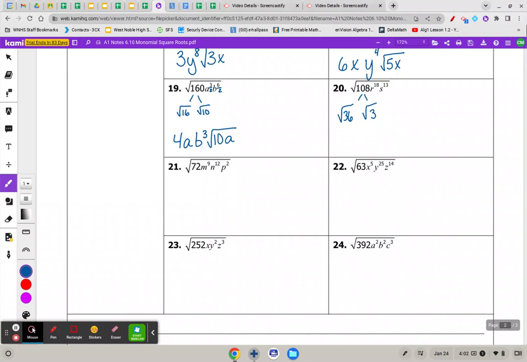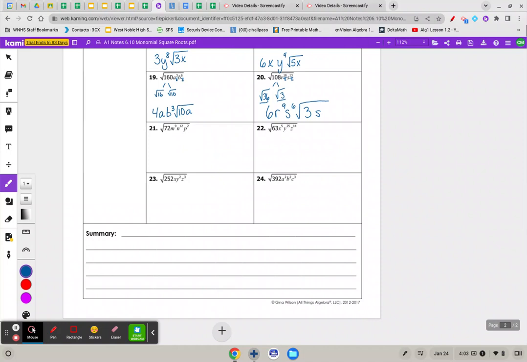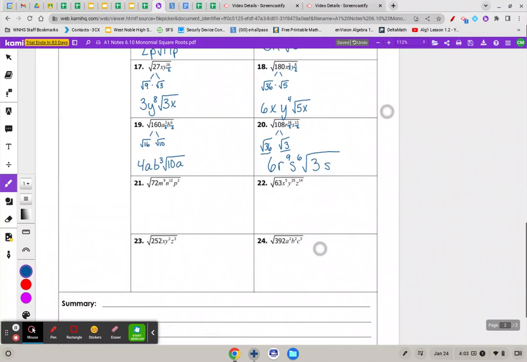I would maybe try practicing the division of the variables. For example, r to the 18th would take a lot of writing, and s to the 13th would take a lot of writing. So if I divide the two exponents by 2, I am left with r to the 9th on the outside. 13 divided by 2 is 6 with 1 s left over, still inside the radical. It will be with the 3, and the square root of 36 is 6. So I have 6r to the 9th, s to the 6th, times the square root of 3s.